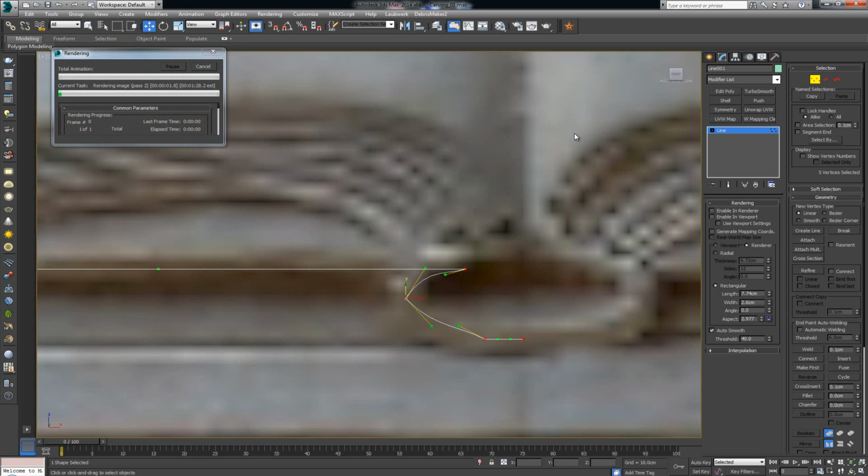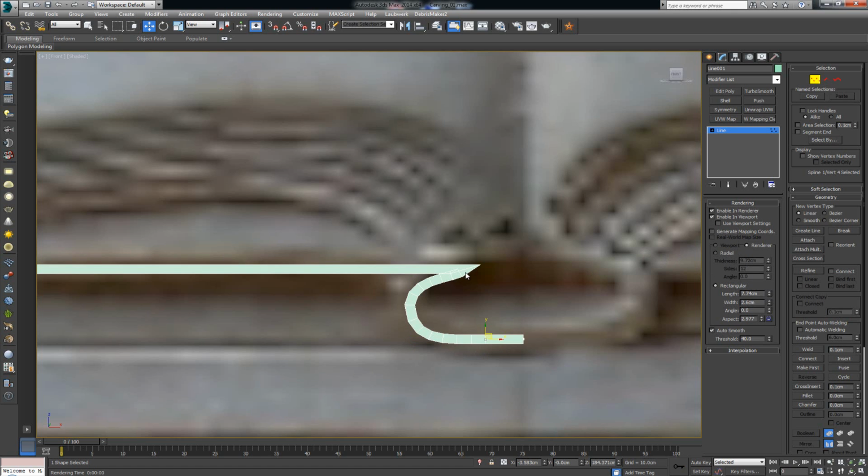Whoops. What? All right. That was a misclick. F8 to unlock it until we get something like this. All right, now let's see about getting that geometry.